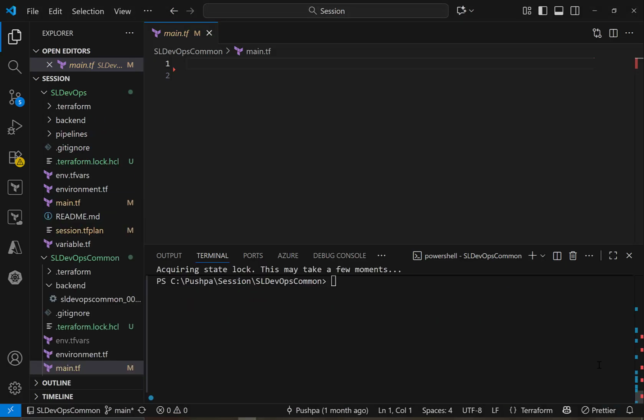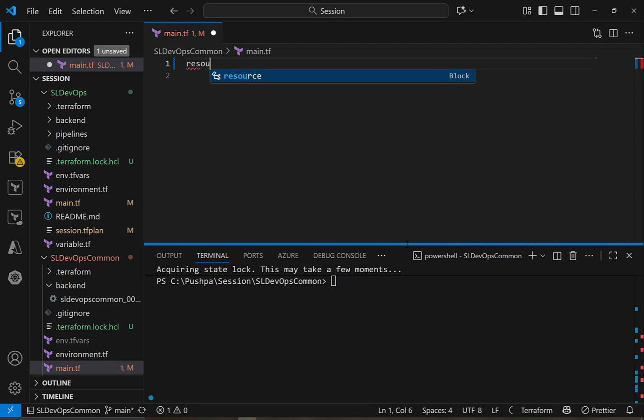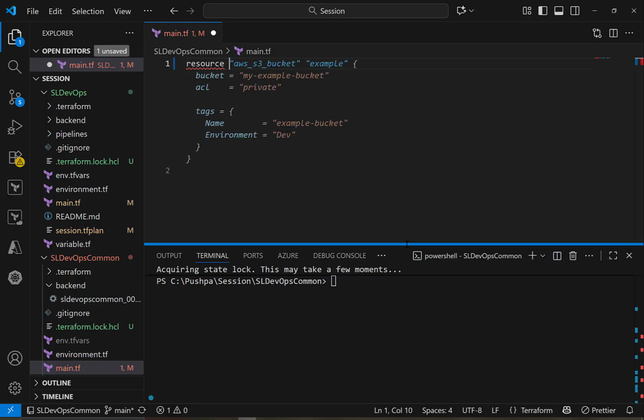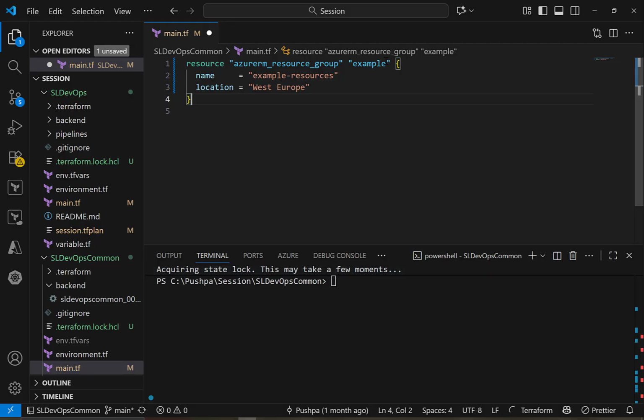As a first step, we add a resource block for a resource group in our Terraform configuration. These values should match the existing resources. Copilot is suggesting some code. Let's accept it and make small modifications to the script. I rename this as RG, and instead of hard-coded values, I'm going to use the var values.